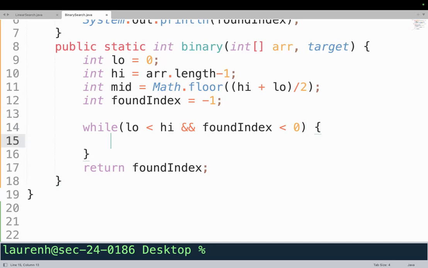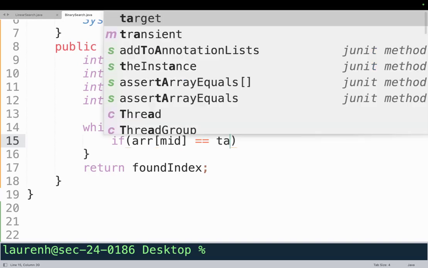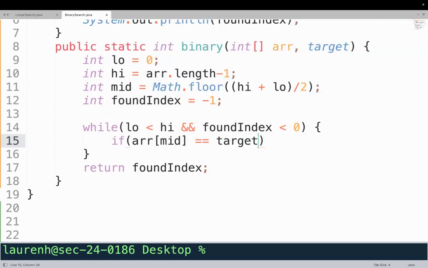So now that we have our low, our high, and our mid, we have to figure out how exactly we're going to be checking for the target. And if you remember in the picture graphic animation that I showed, I basically took mid and I compared it to target. And that's what I did every single time.